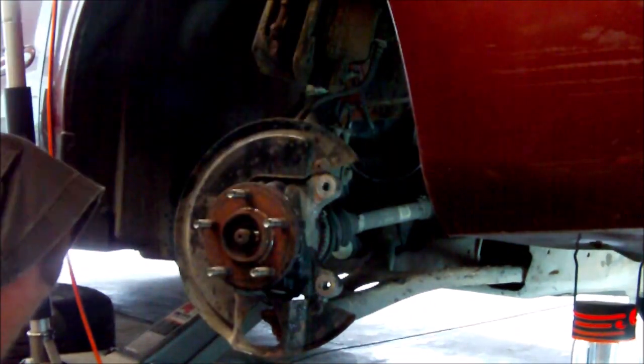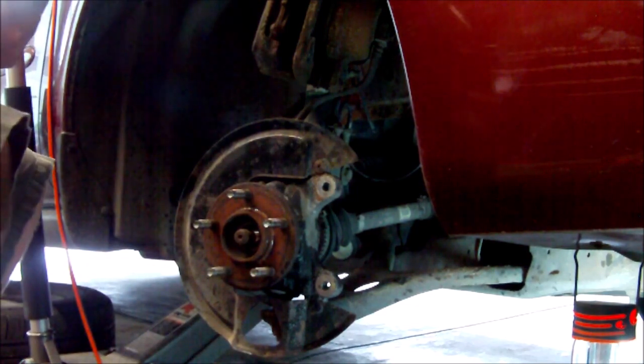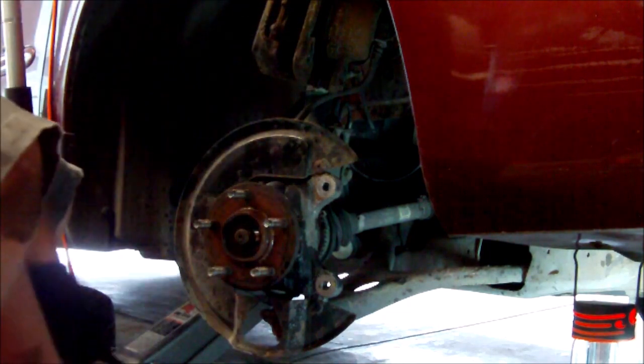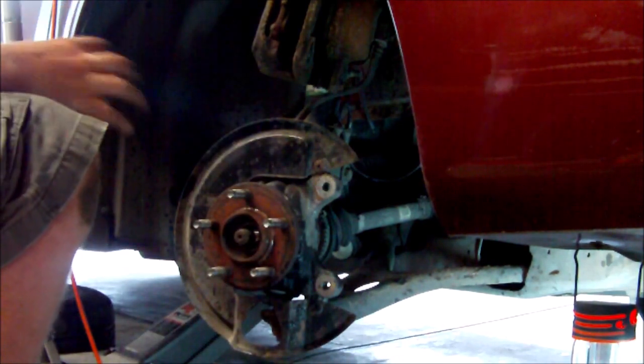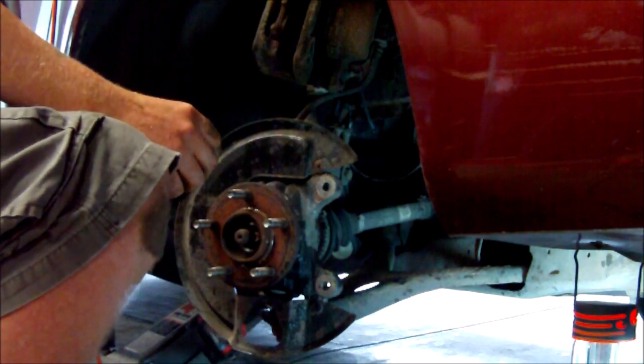It's a pretty big pain in the butt to do when you don't have that right puller and everything, but I take pride in fixing my own vehicles and not having to take them somewhere. So, you know, this is just the norm for me.